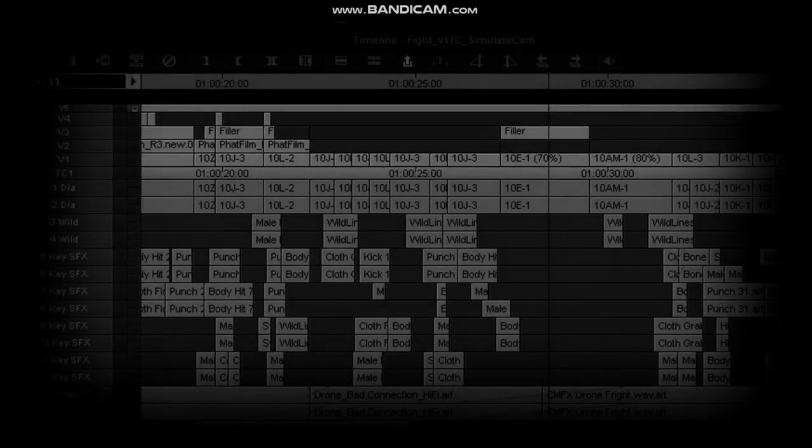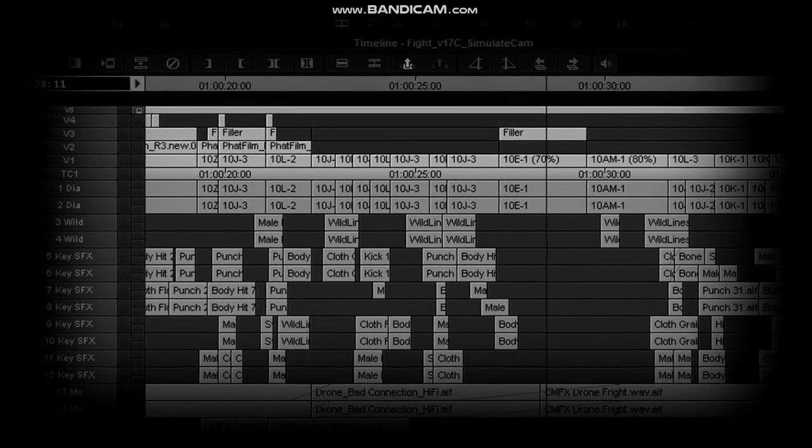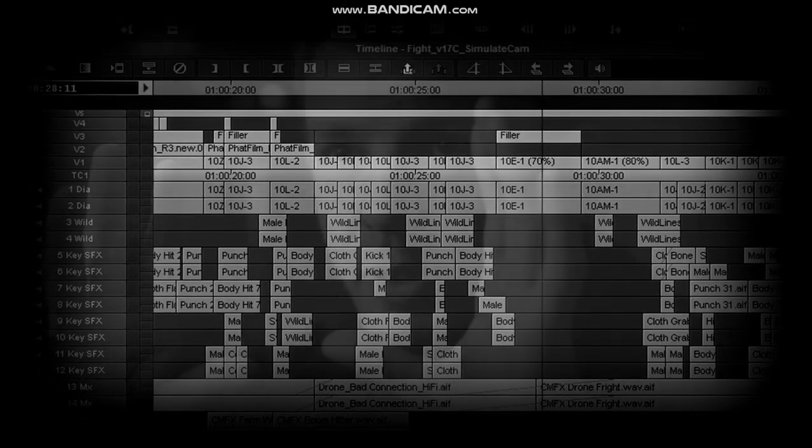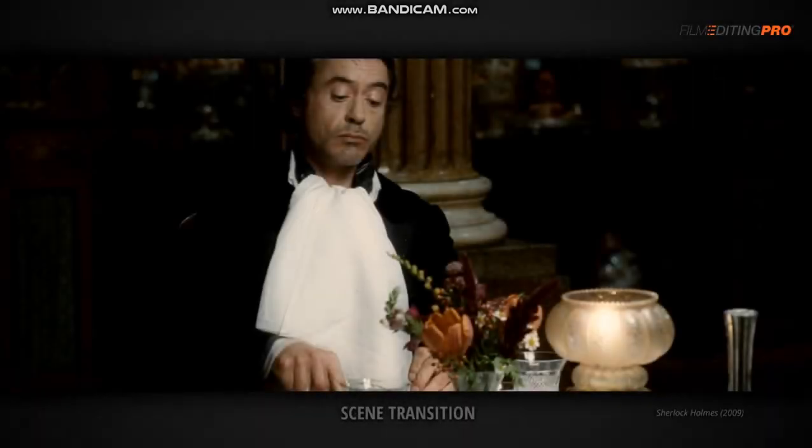So let's start out by taking a look at some polished and professional edits created by film editor James Herbert and well-known director Guy Ritchie. Then we'll deconstruct these edits a little bit, and we'll talk about what makes them work so well. Alright. This scene has a number of examples of skillful editing techniques. Let's start with something deceptively simple, a scene transition. Take a look.